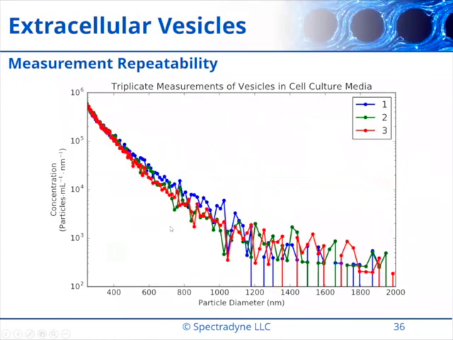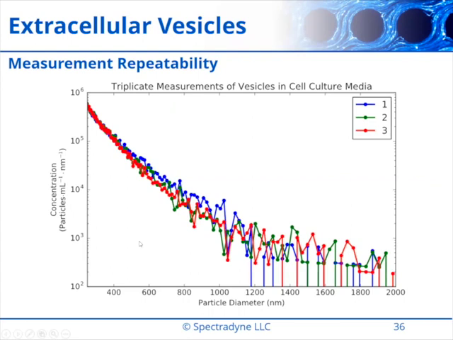Before I get into some of the detailed measurements, I want to just give a view of repeatability because this is probably the first question we get asked by EV researchers, because they know they have broad particle distribution and they want to make sure that we can do basic measurements. In this case, we're measuring vesicles in a cell culture media from an in vitro fertilization protocol. And we measured 3 times on the same sample in 3 different cartridges, okay? And there's no extra scaling going on here. These are 3 measurements using 3 different cartridges, and you can see excellent repeatability from 2 microns down, in this case, to about 250 nanometers.